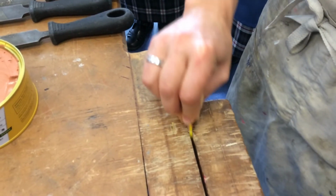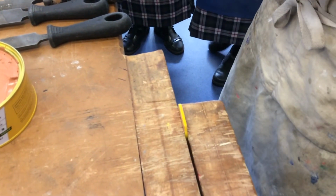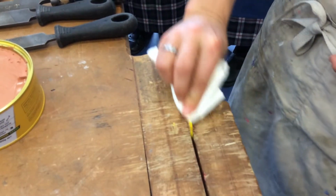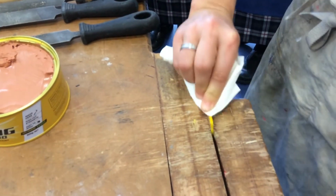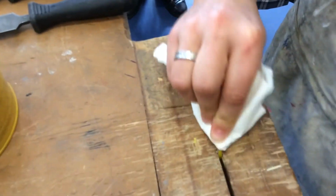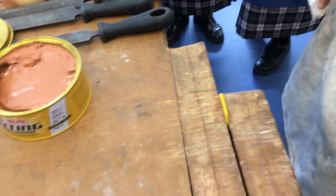A cutting paste is ever so slightly abrasive, so if I put it on, for example, a mirror, what do you think would happen? Would it shiny it up or would it dull it off? It would scratch it a little bit, and it would start to kind of smear it. I don't need to rub that for long. And it's starting to go shiny.